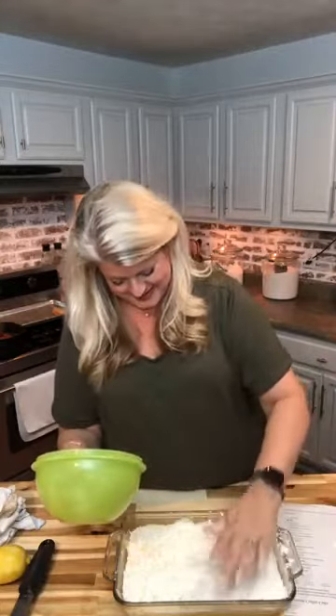Now we have this wonderful topping with the butter, lemon zest, and sugar. We're going to take it by the handfuls and sprinkle it over the top. Any other kind of fruit? No more questions from the peanut gallery on the front porch. I know it looks really floury, but it is going to be fine because we grated up all that butter and it's going to cook through and bubble up and become a beautiful crumble top. That is how you mix and assemble a lemon coffee cake.